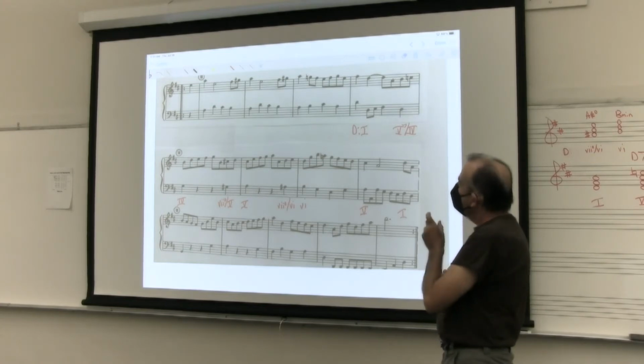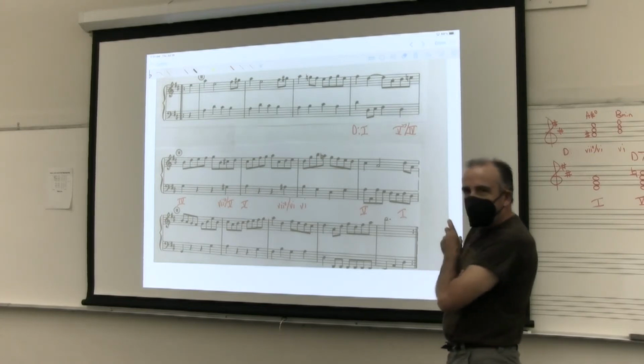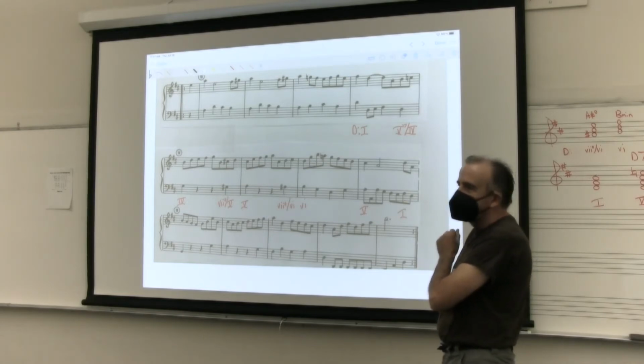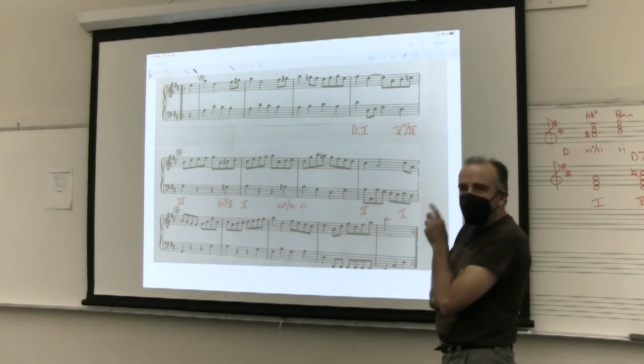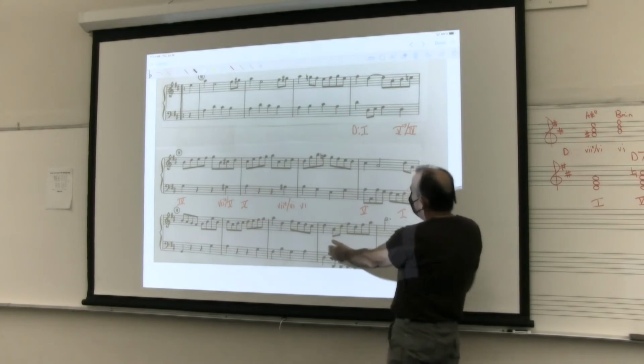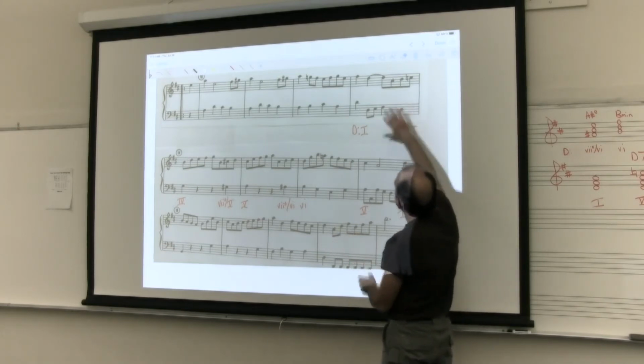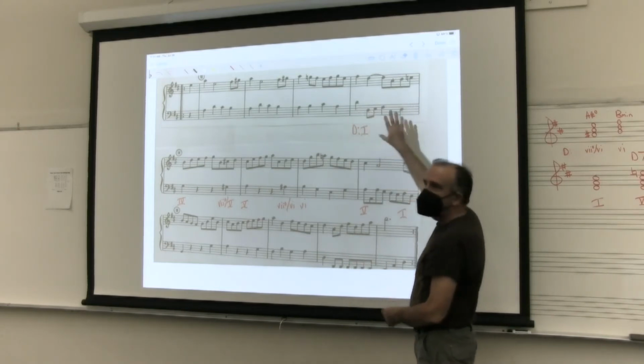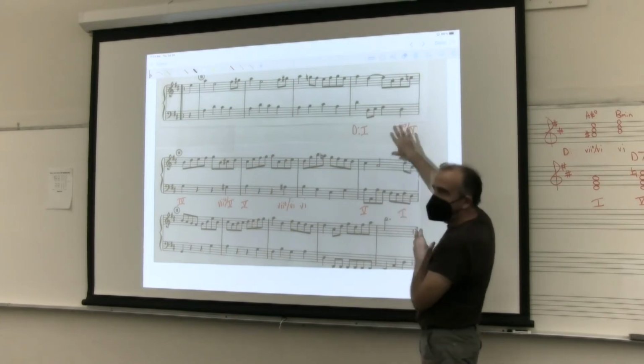The only thing, so is it a rounded binary? I would say no. No, actually, no. I don't think so, because it doesn't really bring back the A idea, right? Yeah, they bring it in the beginning of the B section. This is a literal, I don't have it all there, but you know, it's the same thing as the A, the cadence at the end.